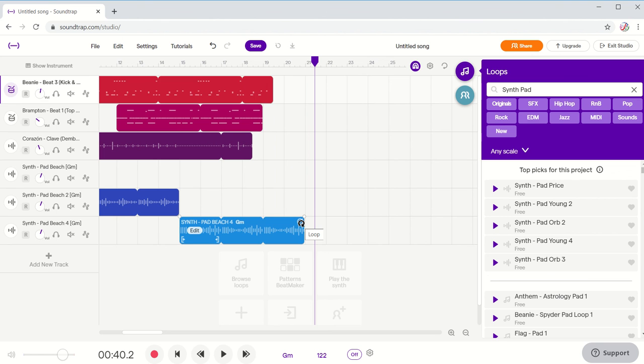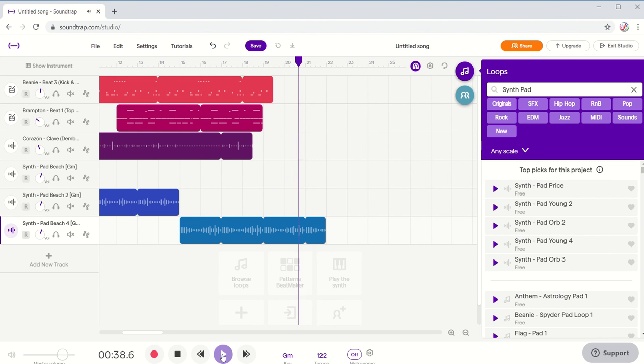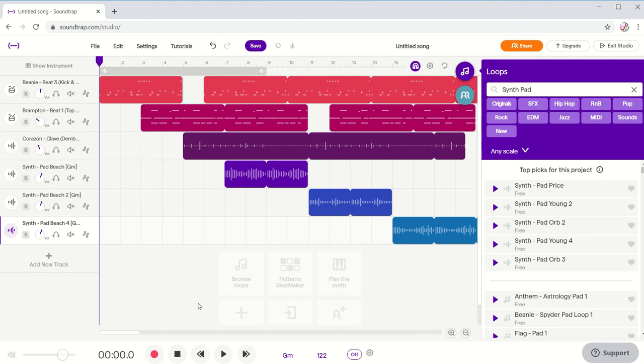It doesn't sound as if it's finished. So if I did slightly over, that's better. So this is the piece that I just created based on the loops that we have got over here.